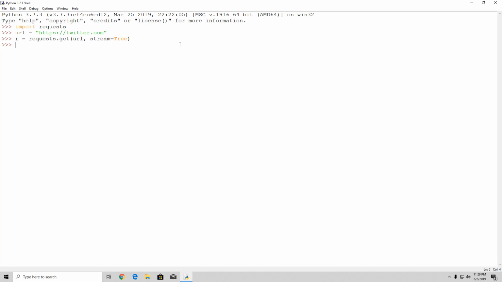For example, you can simply specify an if condition like this: if int of r.headers, and we want to see how big the page is, and we can do that just by accessing the response headers, the content length parameter, which actually stores the size of the page in bytes, pardon me, and then we need to call that parameter right here, which is the content length.